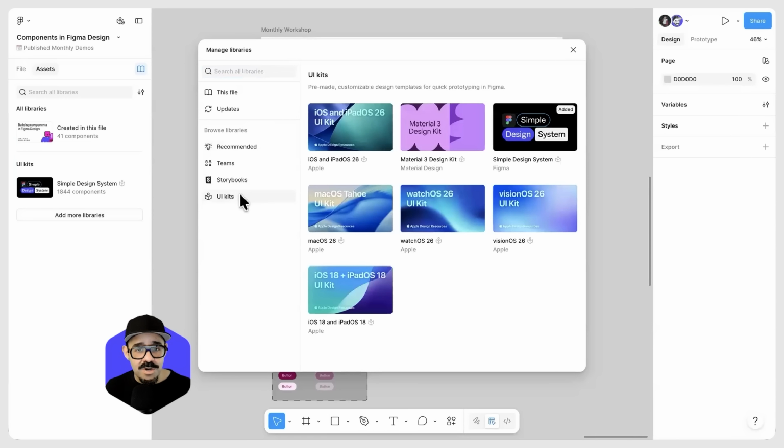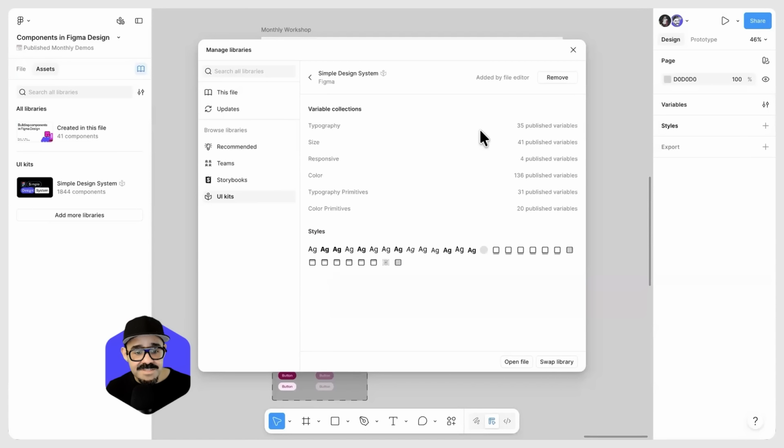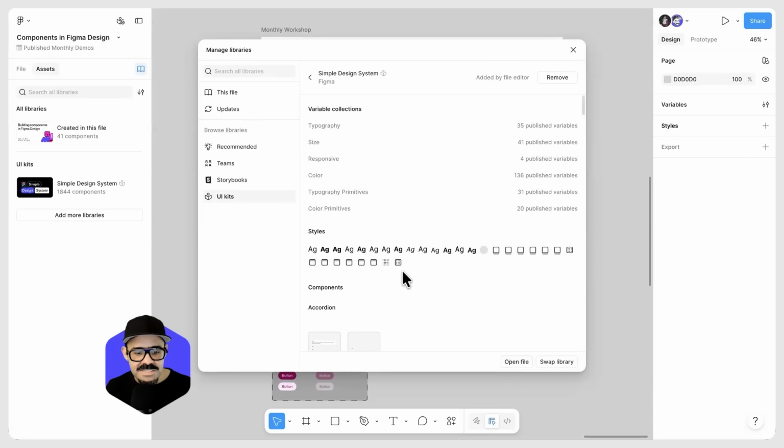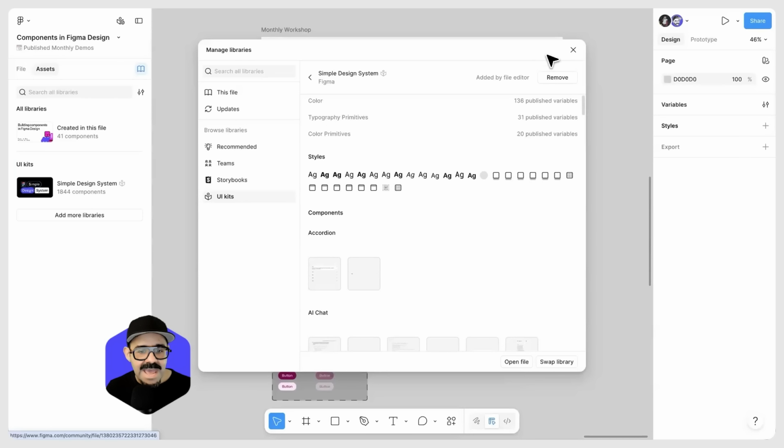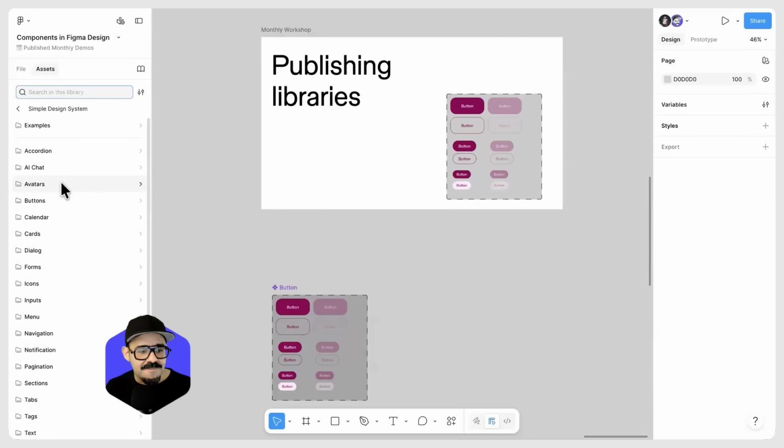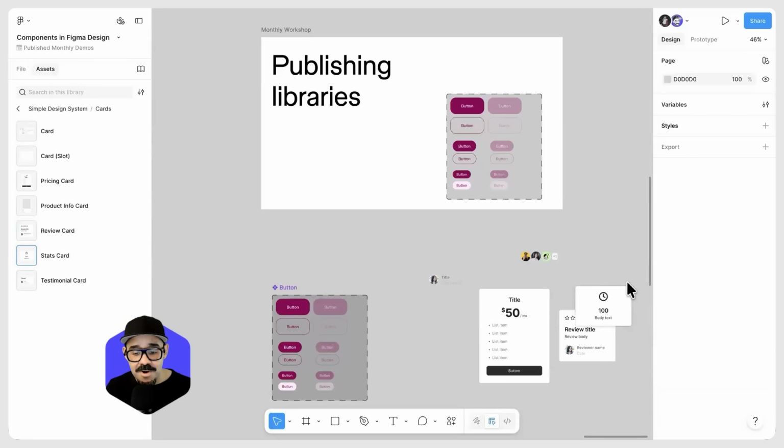So if you're new and you want to explore how others are using some libraries, you can add Simple Design System, and you can open that file and see how components are constructed there. This is a design system that is built by Figma that is pretty run of the mill, just a lot of basic things. And when you have that added to your file, you can search through and add those components. So if you are just trying something out for the first time, you can see and learn from existing components that have been built by other designers.